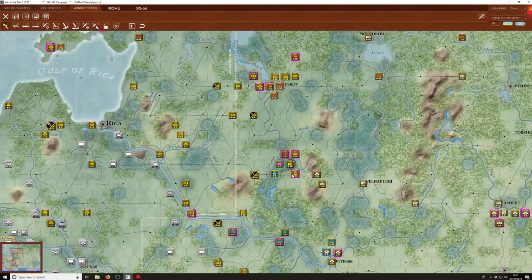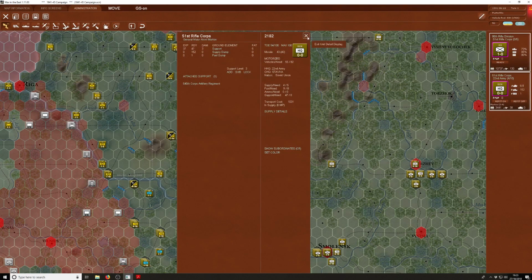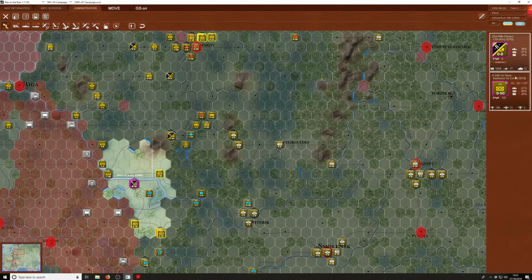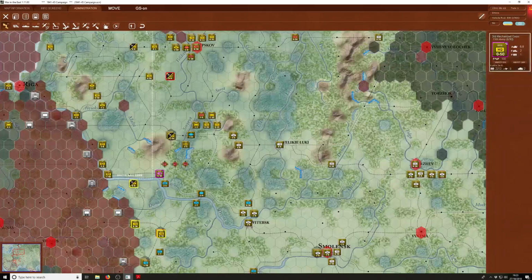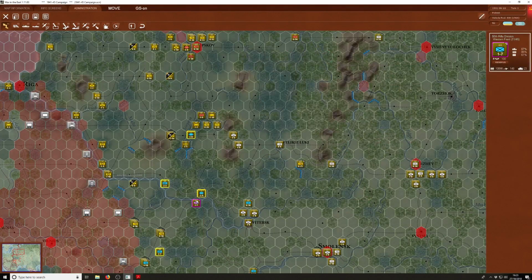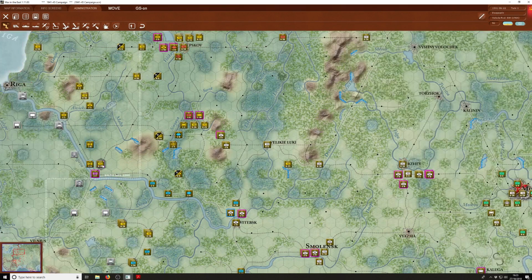Actually want to pull that HQ back off the line slightly. Who's this here? 51st Rifle Corps. No, you're locked still. Let's move these guys back. Security Division can go there. You can move back here. Not going to build any fortified zones. Yeah, and just move the HQ unit off.